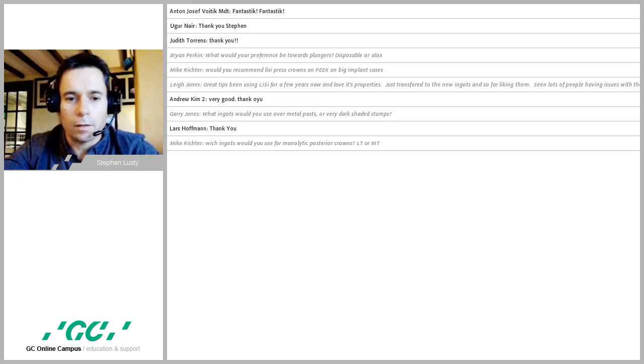That would be something that I think could be added to the system over the next few years that would really help. The other ingot that is possibly missing at this point is an LT bleach ingot, which I think would really help to be added. But generally speaking, you can do pretty much everything with these ingots, maybe just keeping your drawers for the time being an HO1 or two HO0s from either plant, which would help you with absolutely black stumps where you have very little space. But in general, the MO0 ingots would mask almost everything.